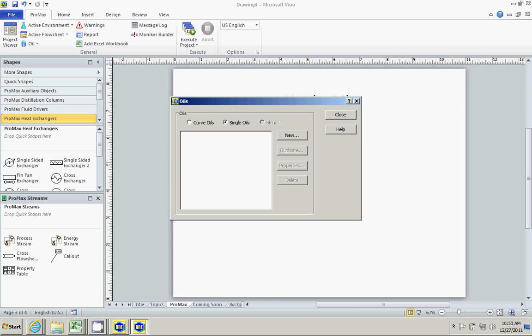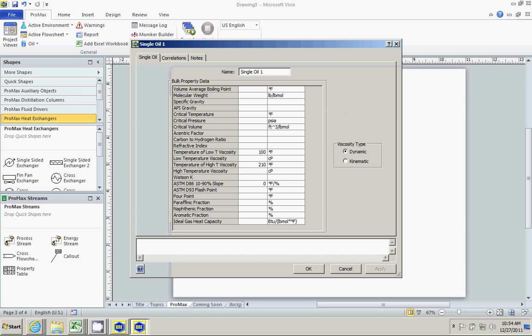And usually if you have single oils in a project, we'll see all the oils available in the blank area. Since we don't see any, we're going to go ahead and use new and open up a new oil. Okay, whenever you press on that button for new, you're going to see a window pop up where we're going to define the single oil 1. Now we can rename it to be oil A, B, or whatever name you wish.